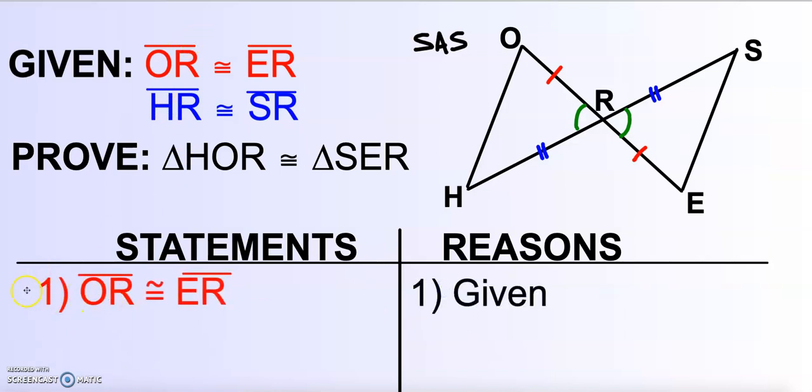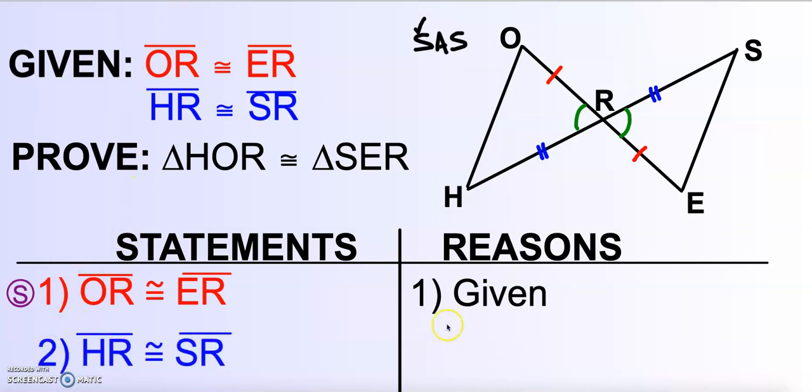And off to the side, I'm going to put this letter S. And what that letter S is telling me is it is one of the sides of these triangles. So I know up here, if I'm doing SAS, I already found one S right here in step 1. Step 2, I'm going to bring in my second given. That also is a side of the triangles. So again, I know if I'm trying to prove these triangles are congruent, I already have 2 sides.